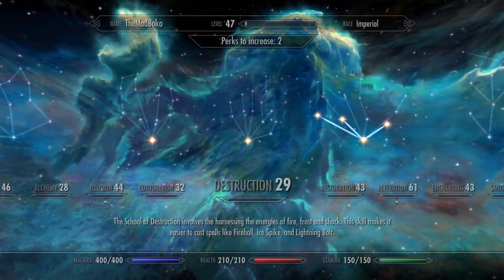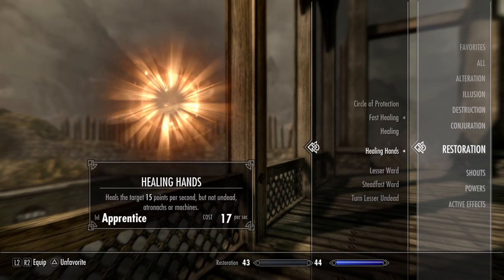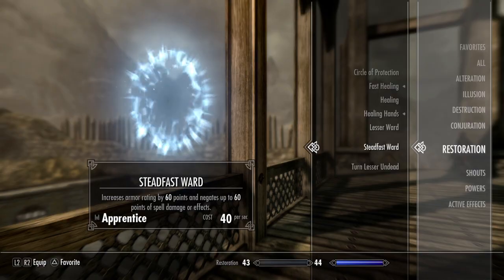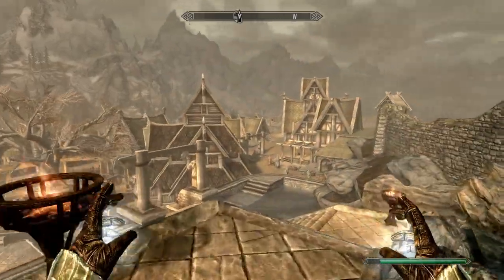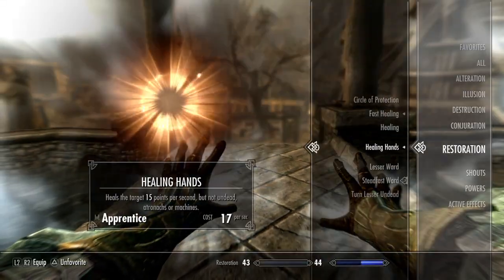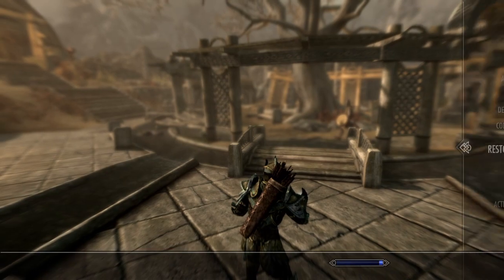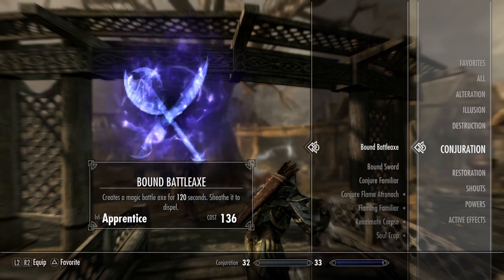Okay, so the way you level up your restoration is just every time you see a normal draugr, you use Turn Lesser Undead or Circle of Protection. Another way to level up your restoration is if you run into a mage or anything like that, you just use this and it'll work. It's just a magic shield. So if anything tries to hit you, just use a ward. Lesser Ward only costs 11 right now, but I'm pretty late game, so I don't know.